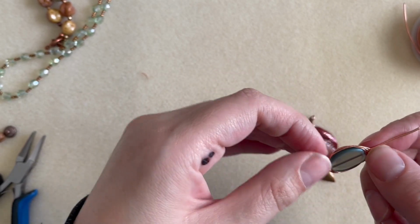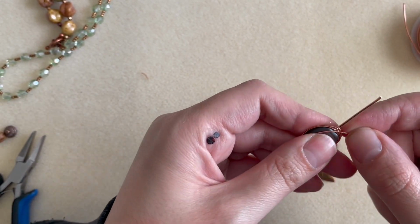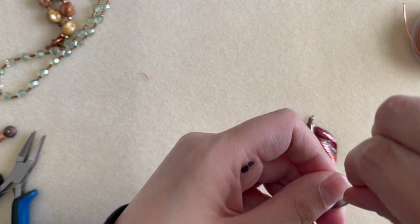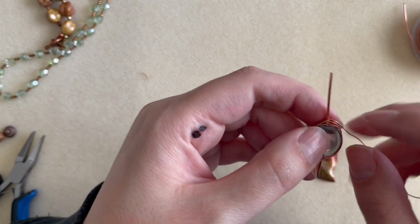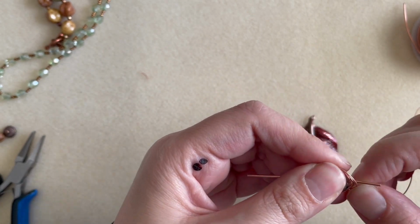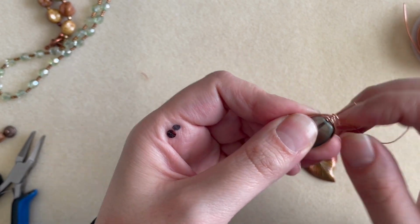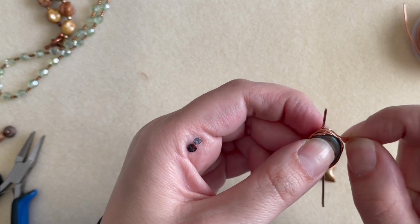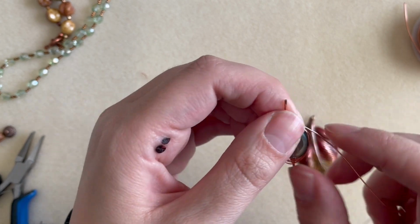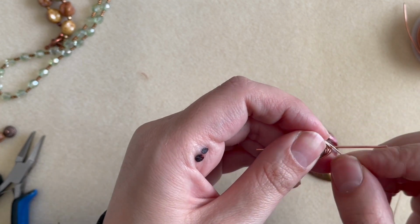But I keep trying. And honestly, the part that I care more about that is neat is actually this part. I don't mind if this looks a little bit less like wire on the sides. And I'm just going to keep doing it until I'm satisfied. So I'm going to keep wrapping like that and bringing the wire around. I did notice that it's getting a little kinked, so I just have to keep straightening it up. And this might not be the best wire wrap ever, but that's okay.